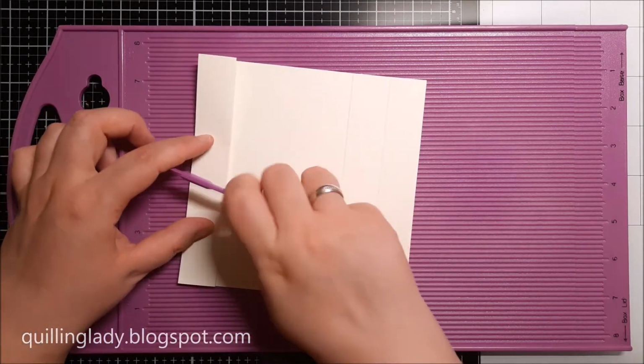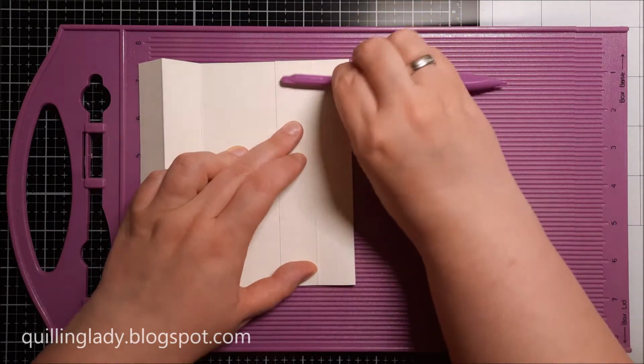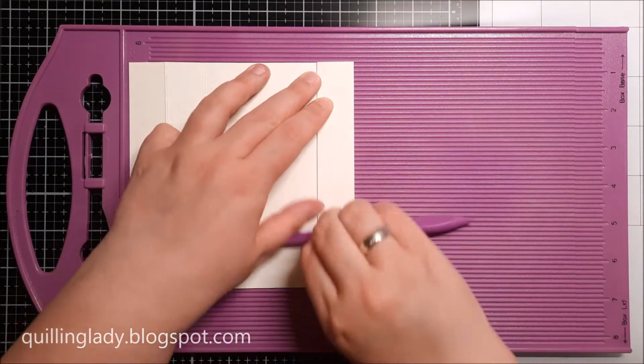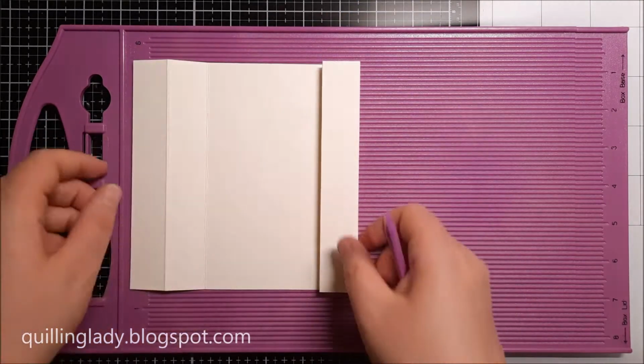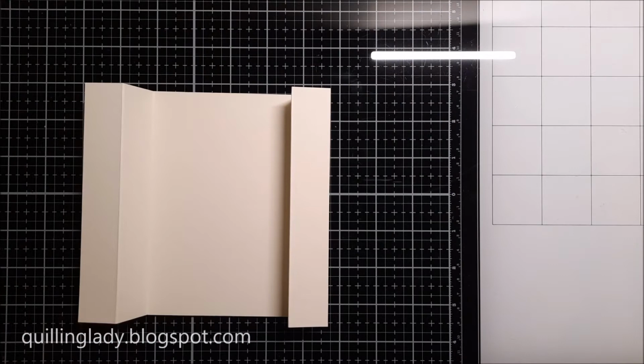Super simple, isn't it? And if you have never ever made bridge cards, I really encourage you to do it because it is super simple and the effect is absolutely stunning. And what's really good about this, you can fold it flat and it goes really nice in the envelope.